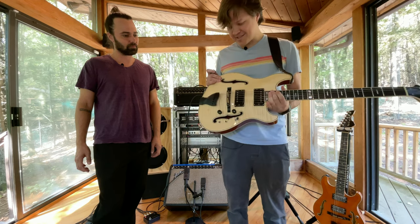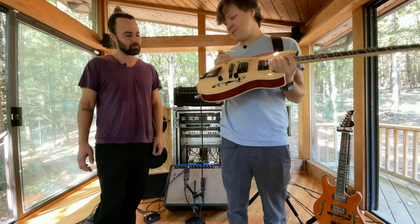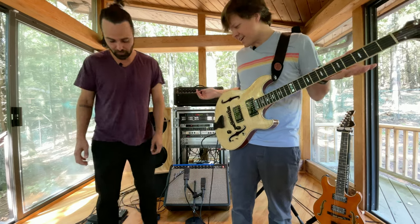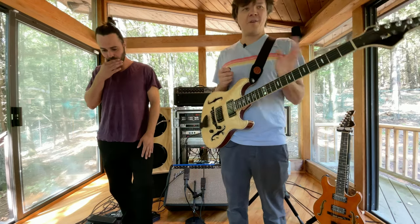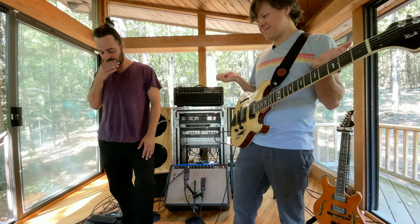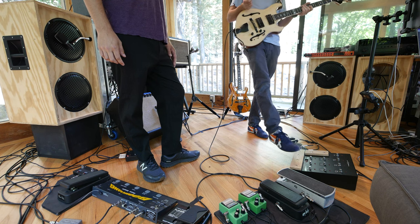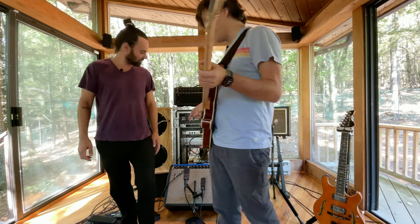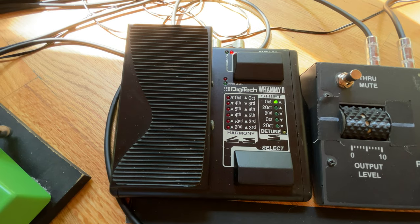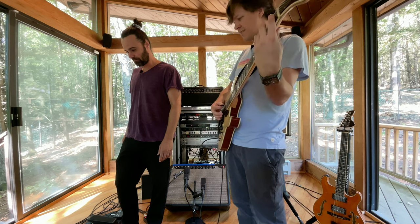Hollow body, of course. Fully hollow. And braced. Super cool. And then the cable runs out, and this is one of the things I always wondered in Trey's rig when I was researching all this: what's the first piece of gear that his guitar hits. I always wondered what this big box was, and the rack back here. So I did a lot of research and found out the Whammy 2 here is actually what he first plugged into. So it's a Whammy 2.